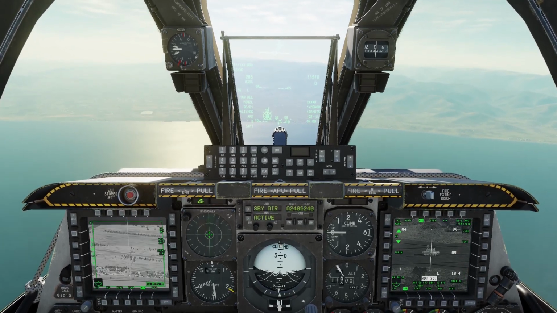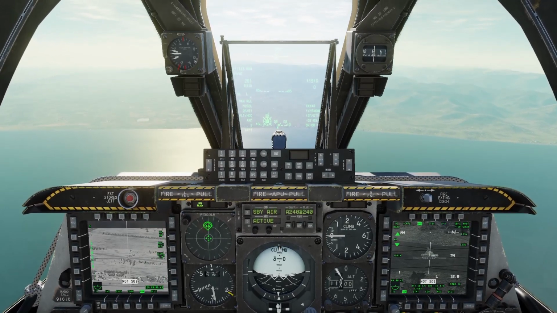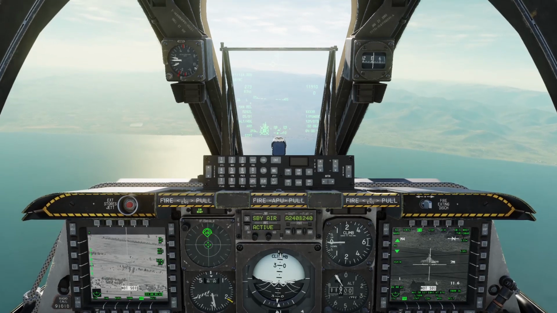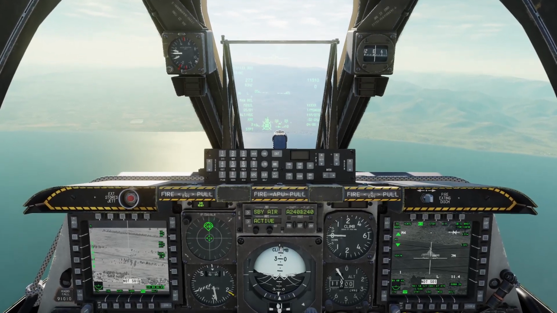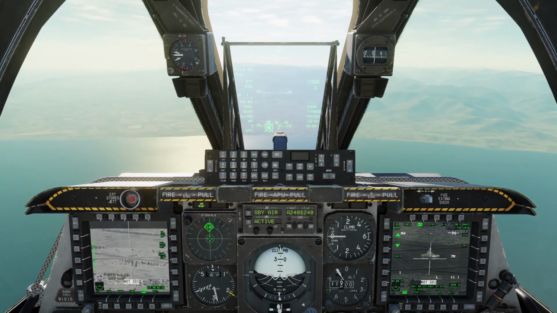There's two methods that you would use to engage a SHORAD. The first is to leverage your Mavericks as your standoff weapon. It is your only standoff weapon. And the second is to terrain mask.